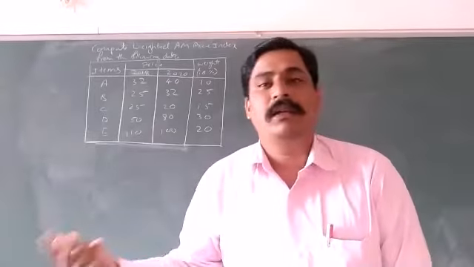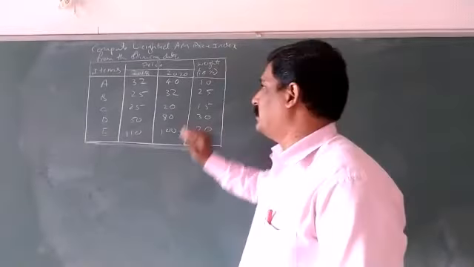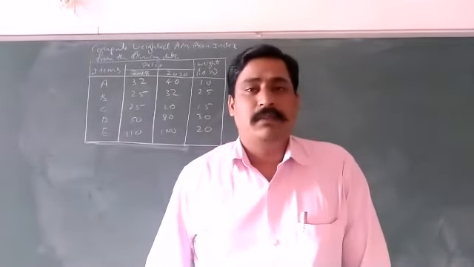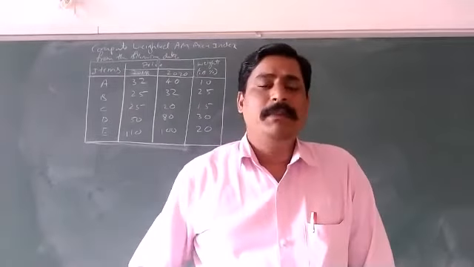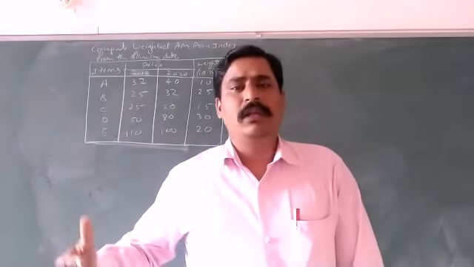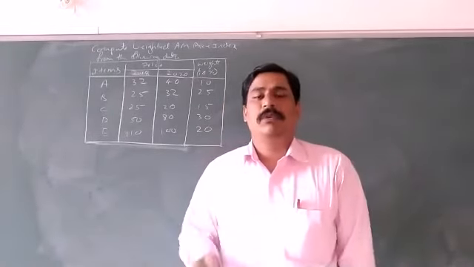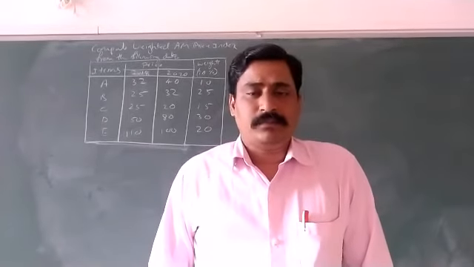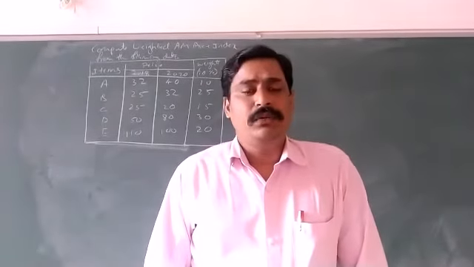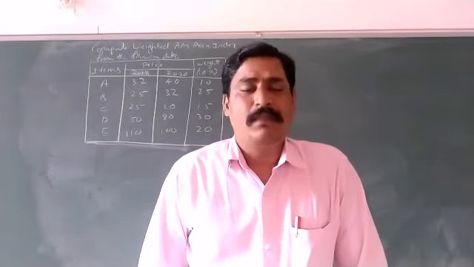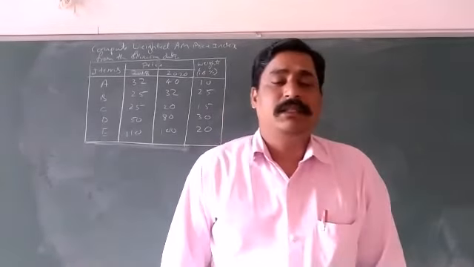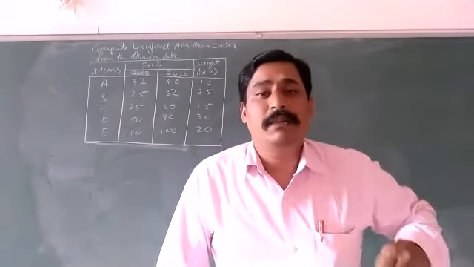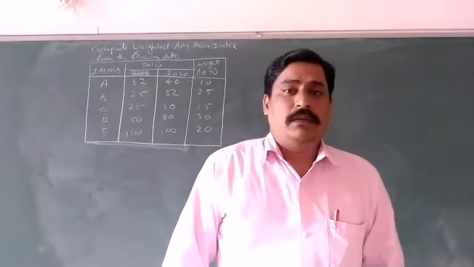And weights may be given in any manner. If it is not mentioned in percentage, we may get serial numbers 1, 2, 3, 4, or maybe reverse numbers 5, 4, 3, 2, 1, or maybe any other numbers. Depending on the importance, the weightage will be given. In simple arithmetic mean, we calculated just price relative and the total of price relative divided by number of observations. Here they have asked for weighted arithmetic mean, meaning we have to find price relative, then multiply that price relative with weights.